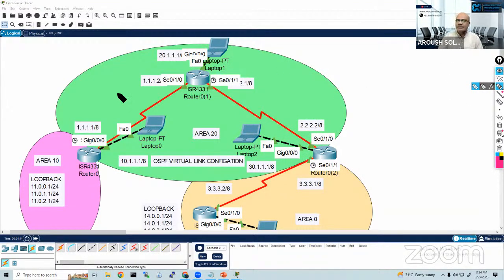This is network 1, 2, and this is 3. If it is 3 networks, just say network any, any wildcard, and put it into area 20. Got it, guys? Like this we can also configure. The other way of configuring your OSPF.